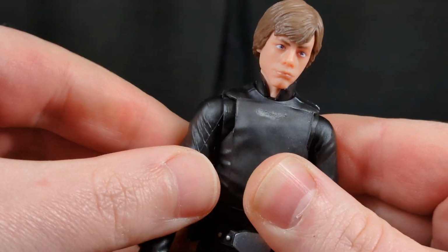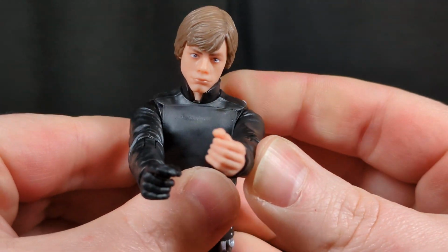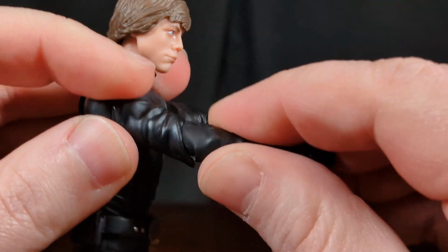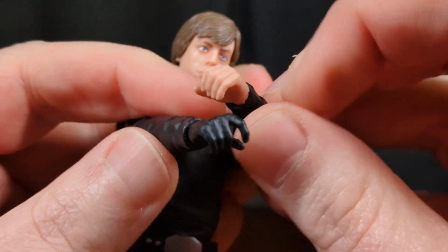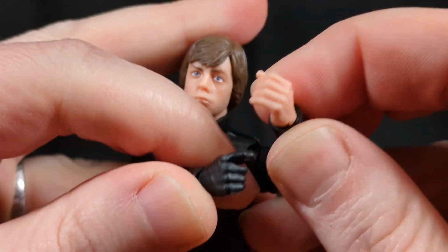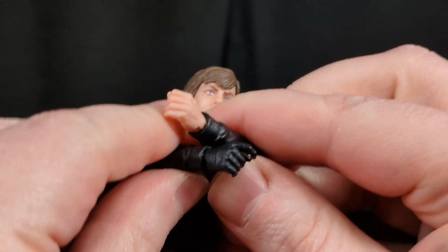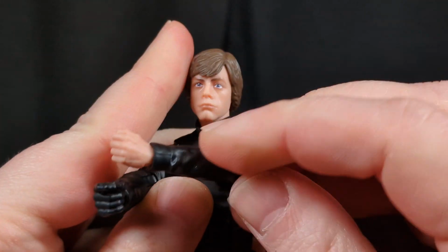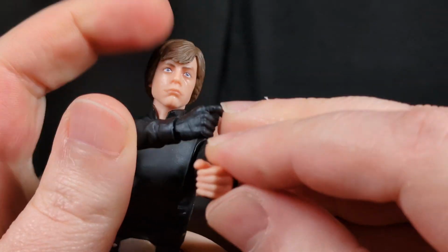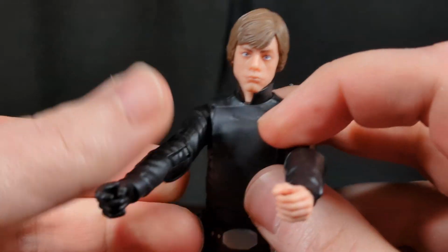His arm can go all the way around. He's got a butterfly joint there, and this is a pretty good one, I think. He can get his arms, yeah, that one's a little stiffer. But if you turn his elbow a bit like that, and then you can move his hands up like that, you can get him in an across-his-body lightsaber pose. Like cross this side, or cross to the other side if you wanted. You could get him in different lightsaber poses, which is good for a lightsaber wielding figure, obviously.